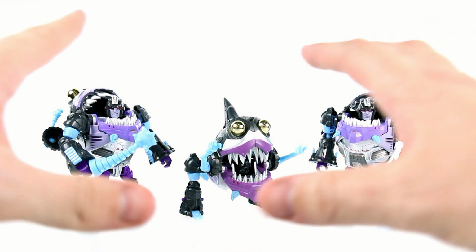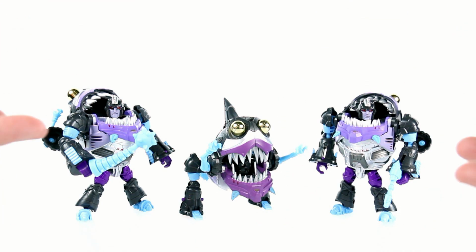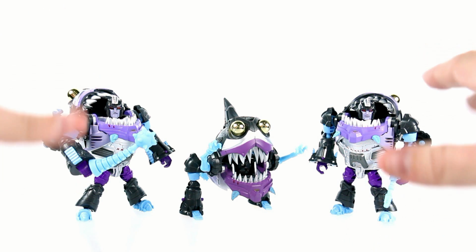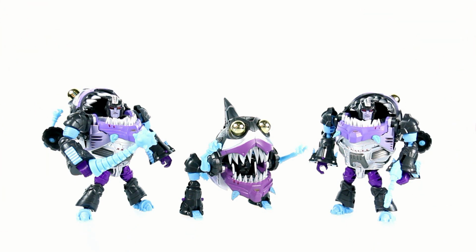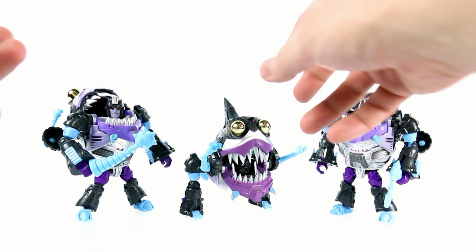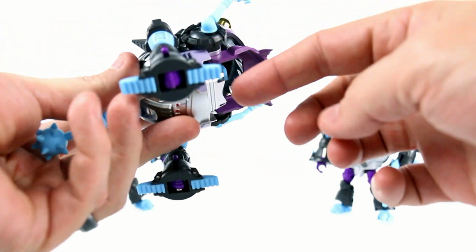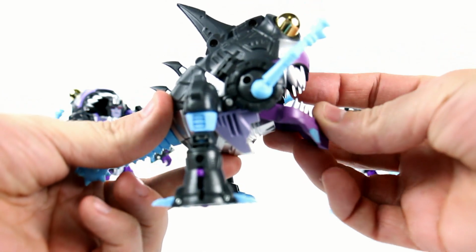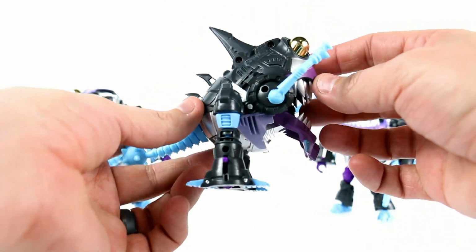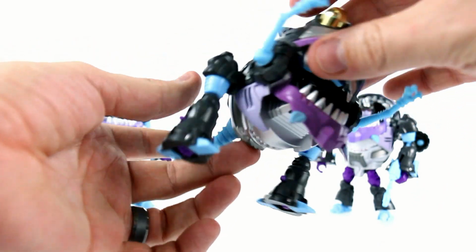For $90, you get 3 of them, which breaks down to $30 per figure. And a $30 deluxe size figure, when it's a third-party figure, is a really good deal if you ask me. I love these guys. And honestly, the only thing that's worth even complaining about would probably be underneath here, it's a little ugly, I guess, but it's only from the side, really, and if you keep the mouth like that, it kind of mitigates it a little bit.